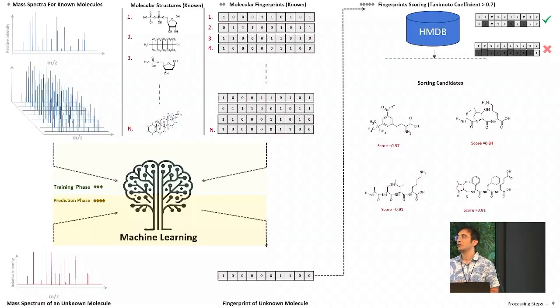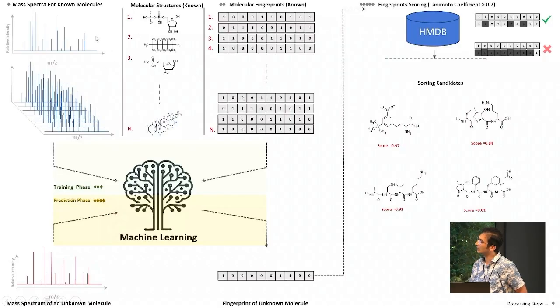Because we know the structure, we can code the structure into fingerprints. So all of those fingerprints on the right are known. We can calculate them. For example, if a particular molecule has a hydroxyl group, those binary representations can show that. One of those bits can represent a hydroxyl group in a molecule, and for all of the substructures in the molecule, we will have these 0 and 1 binary representations, and then we can train the models between these fingerprints and these MS spectra.